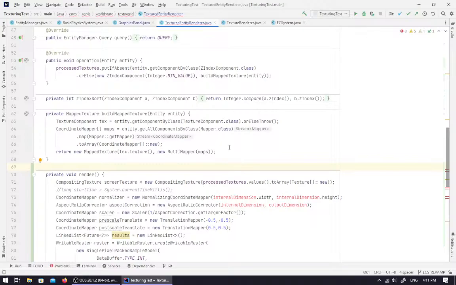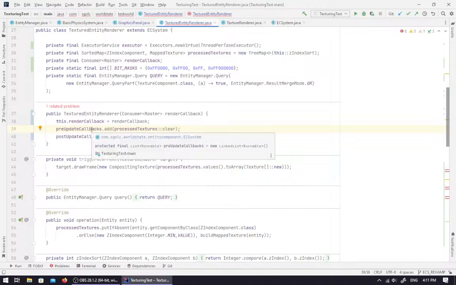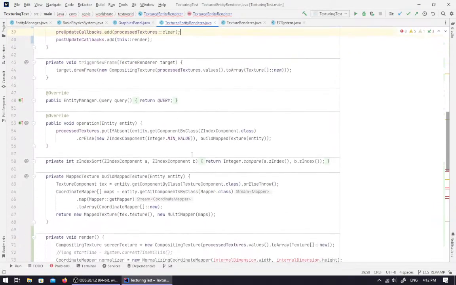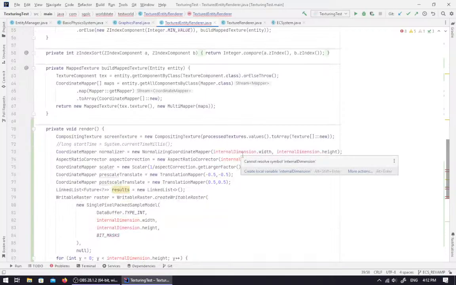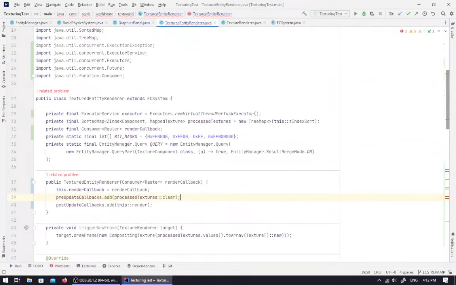I'll think about that. I think we're going to want another pre-update callback. These aren't callbacks really, they're hooks, I think. But it doesn't matter. Yeah, we're going to have a separate query for that.